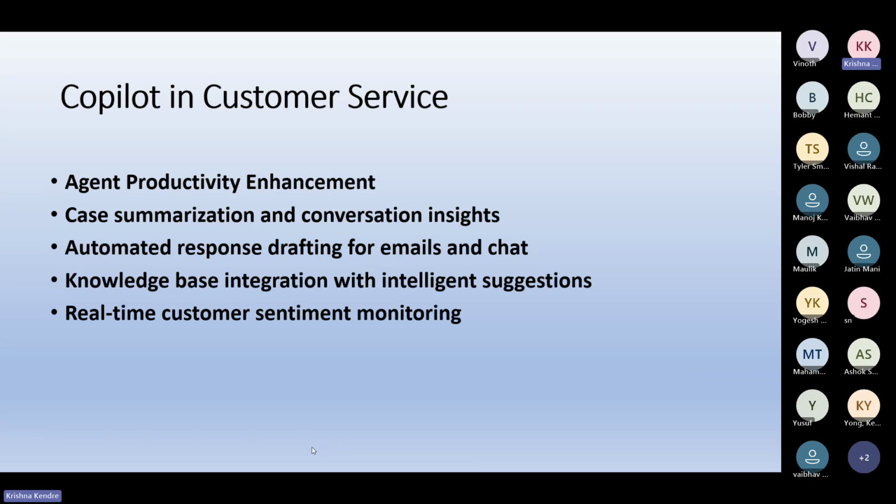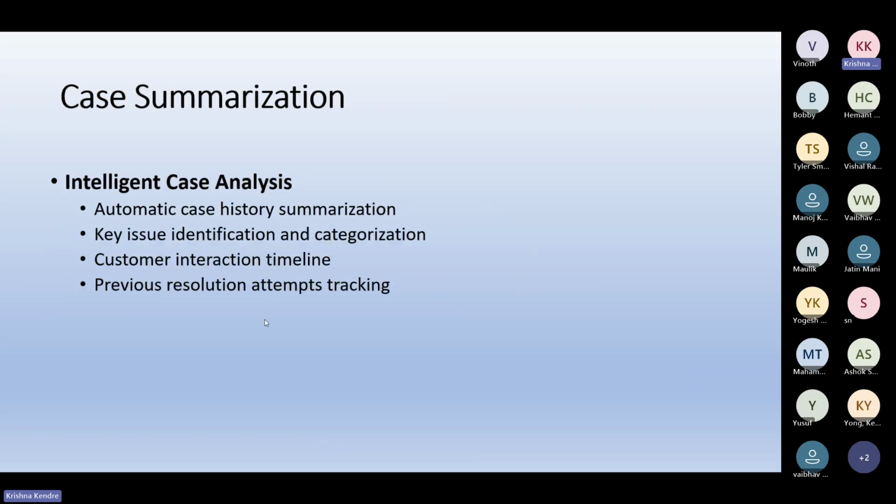So imagine if I am raising cases 2 to 3 times again and again. So how will Copilot help with case analysis that improves operations through automated summarization and tracking? Back and forth, I had 3, 4 calls, and now my temper has gone through the roof. And on the other side, the customer service representative is handling me. I get the help of Copilot automatically, which synthesizes all the case interactions and notes and generates concise summaries. So this saves support agents valuable time and ensures everyone reviewing the case quickly understands its context and history.